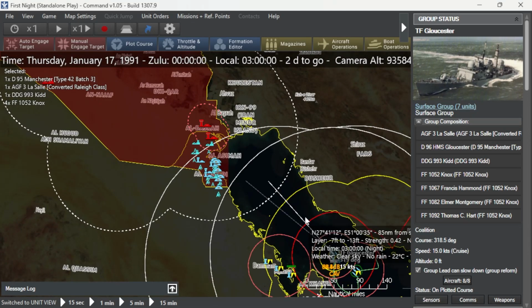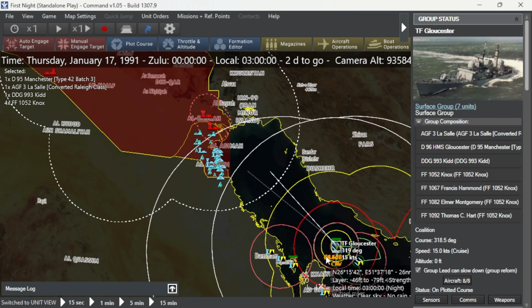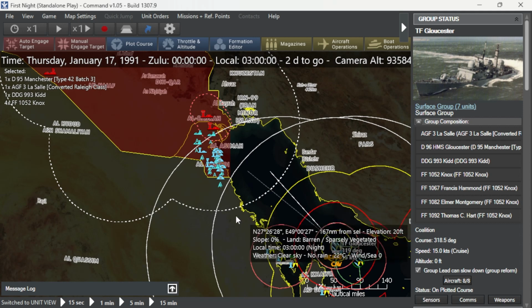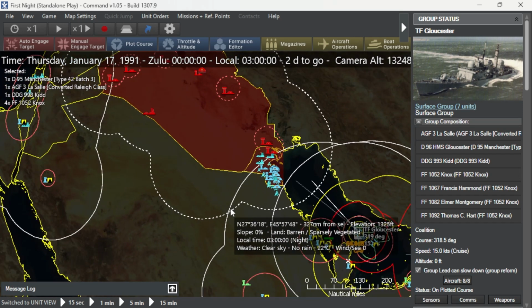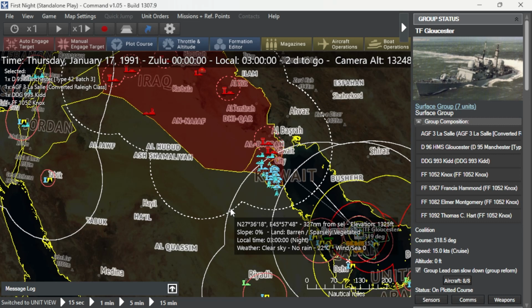So we have surface groups down here that have aircraft carriers that are going to be launching F-18s or any sort of naval fighter. And those are going to conduct a lot of our suppression of enemy air defenses. So we need to coordinate refueling for them. We also need to coordinate their speed as well, right?